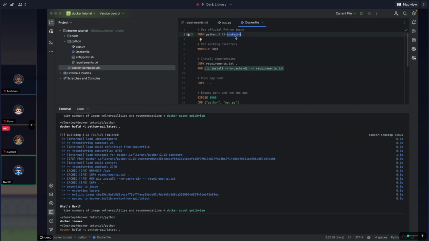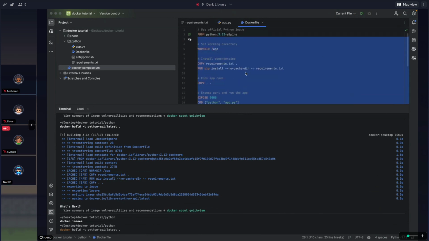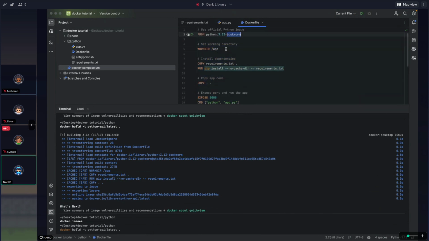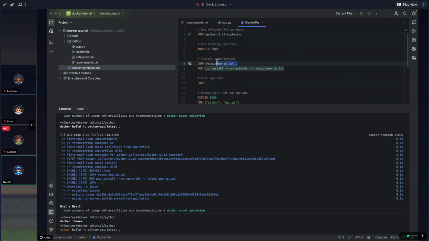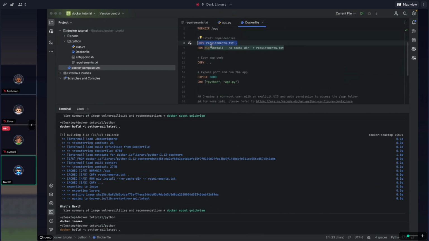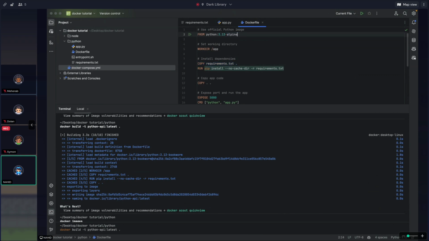Second thing is, since I made a change in this line, Docker will run every layer after this line. So if I made a change in this line, Docker will not run the lines above, but will run everything from under this. Similarly, if I made a change in this line, Docker will not run anything above that line. It will run everything from below the line. This is how layers work.